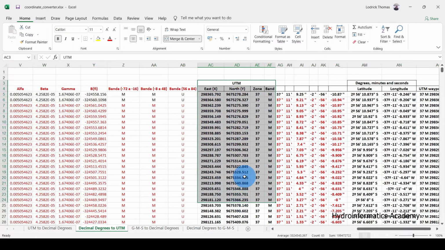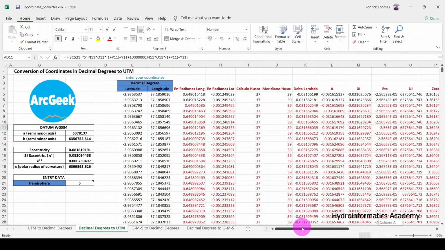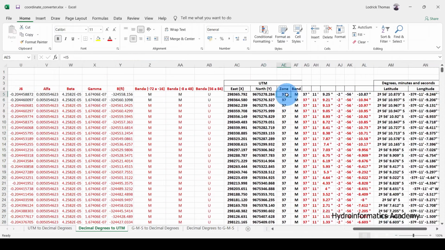For that, you can go here and select the UTM column. Remember, we are converting decimal degrees into UTM coordinates. So these are the converted UTM coordinates. I need to select this, and if you look closely, as soon as we pasted our data, this Excel tool even selected our zone and even our band. So for me, everything now is done.